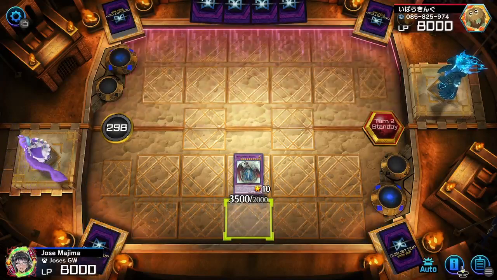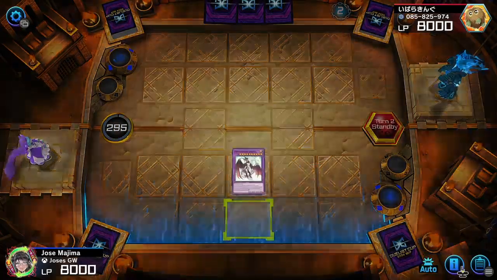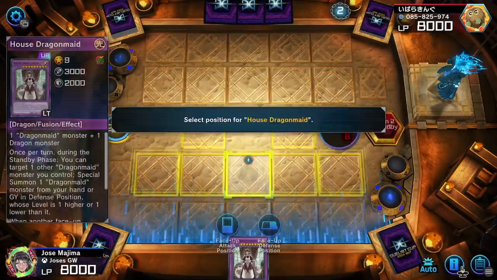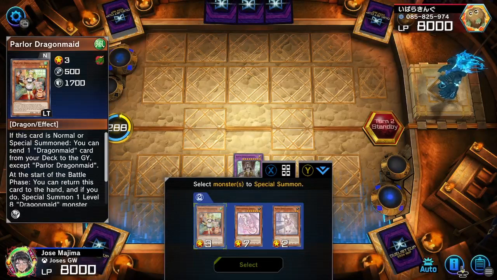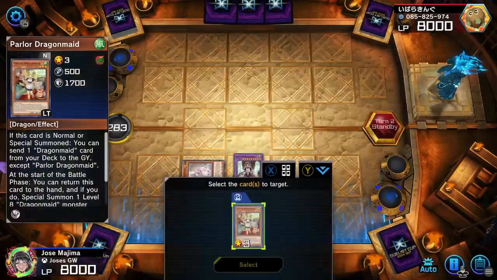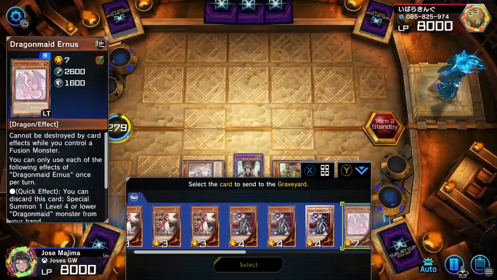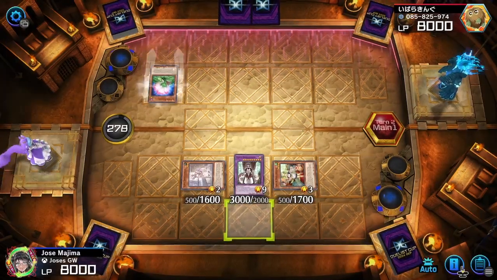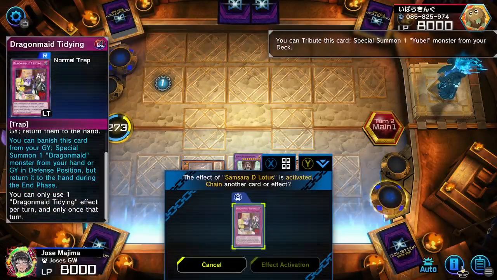Effect. Of course. Maxi this, maxi that. But I'm gonna negate that. I got an idea. I'm actually going to special summon Nurse Dragon Maid. Defense. Effect. Special summon. Effect. Graveyard. Oh shit, I know what kind of dudes I'm dueling with. It's gonna be a Yubel deck. I just know it. Here we go.